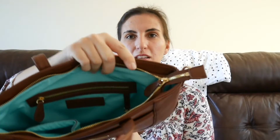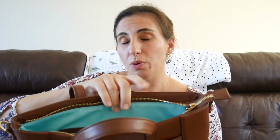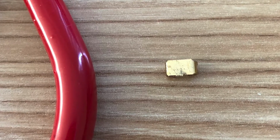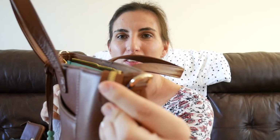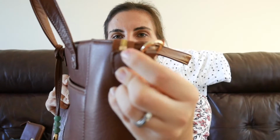This zipper on the top here, okay, so when you get your Brittany, you may notice that when this zipper gets to about here, there's a little clip thing. Now I'll link the video when I unbox this bag and show you what I did with the zipper thing. There's a little clip here and I pulled it off because I thought it was a defect. I didn't know it was supposed to be there. So I'm like, oh, they put an extra one on here. It's the same thing that's on the end of the zipper, like this thing right here. You can see that. There you go. They just had an extra one there.